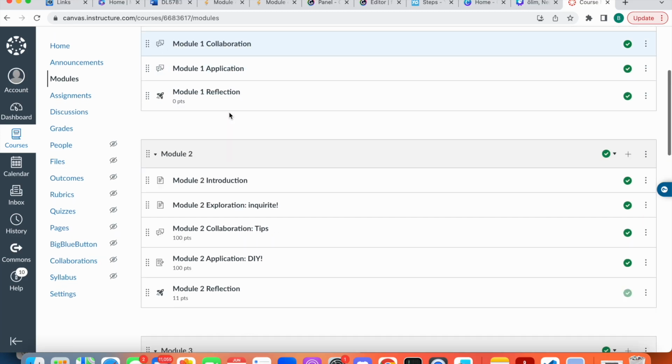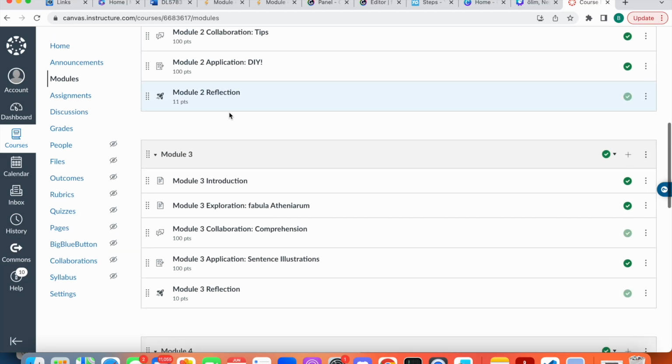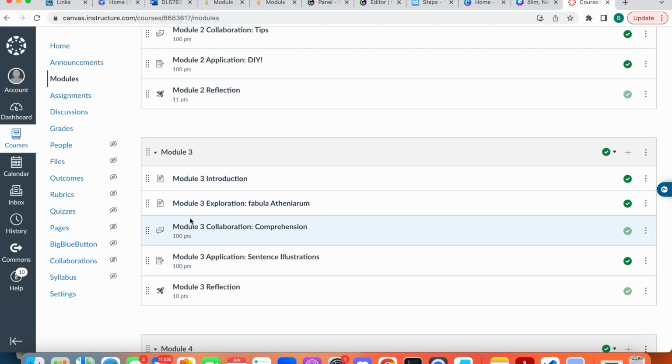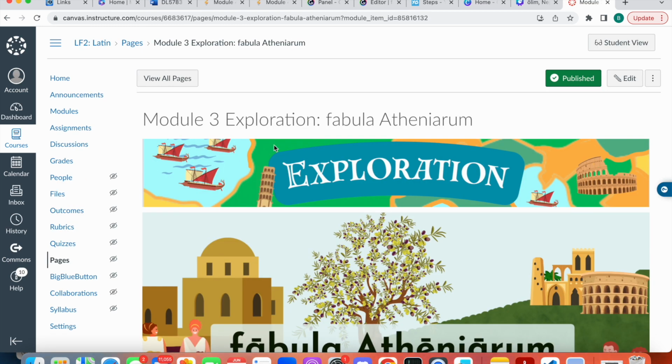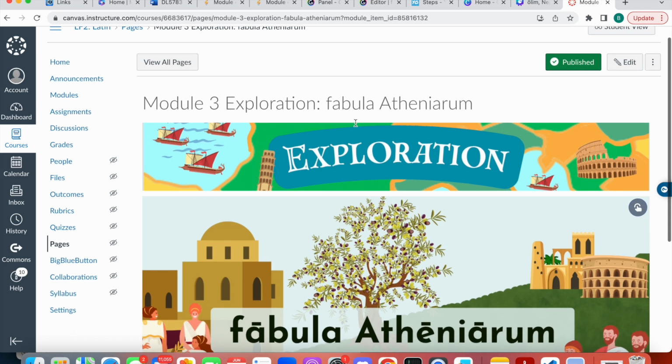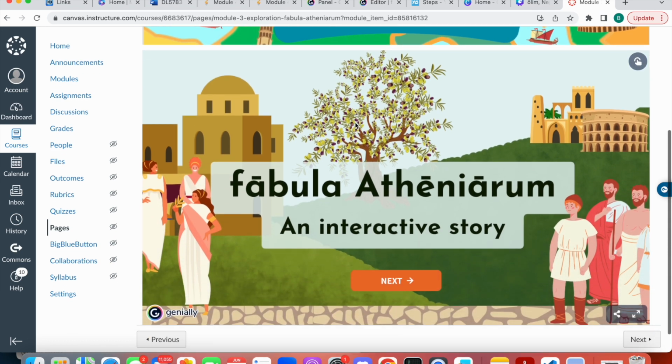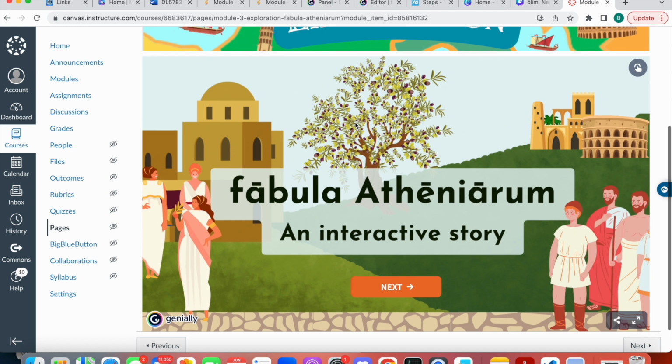This game takes place during the exploration step of Module 3 and will be referred to and revisited as a resource and talking point in the Module 3 discussion that follows. The game is an interactive story with branching scenarios, loosely based off of the myths surrounding the foundations of the city of Athens, because the students will read that story later on in the course.